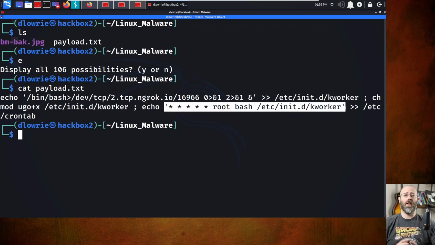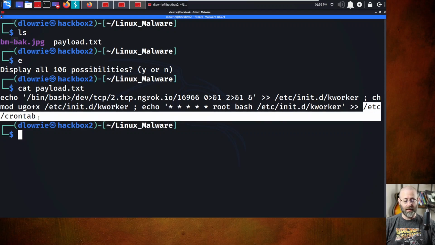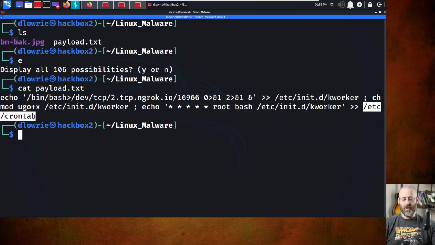So what happens is you have the crontab, or cron table. Every user has one. You also have the /etc/crontab, which is kind of like the overarching cron table for everybody, for the system. So I'm echoing into that, and you can see that goes here, /etc/crontab.